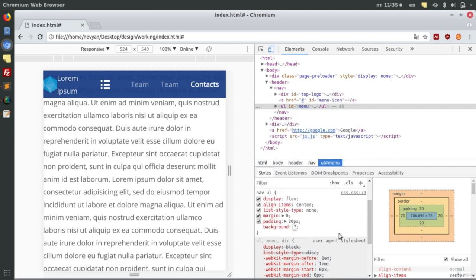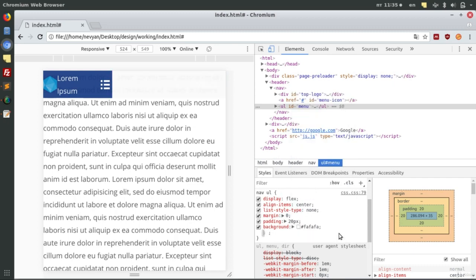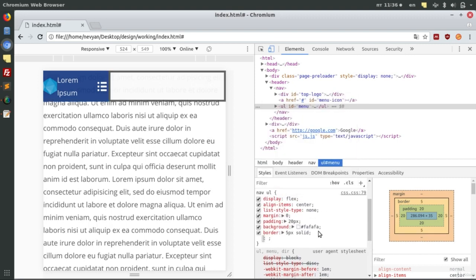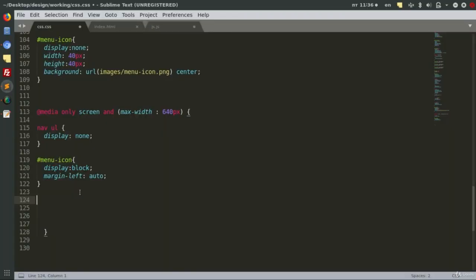It will be in the shade of white. We will also put a border of 5 pixels. For now, this is the style sheet of nav ul, so we can copy those changes and set it up in our CSS, a rule for the nav ul here.